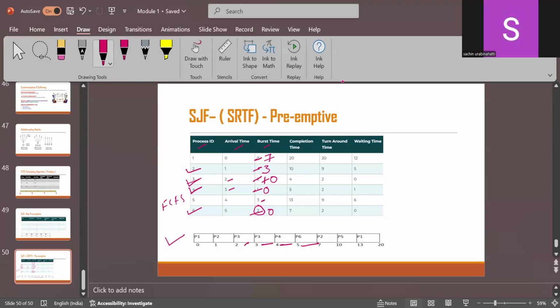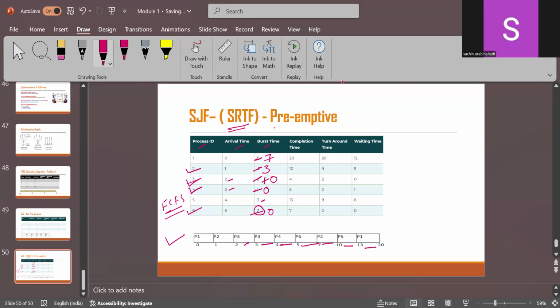So if you observe P2 and P5, who will take the control? As I have discussed, this tie can be broken by the first come, first serve methodology. So definitely P2 wins the race. P2 will execute first for 3 units of time. Then P5 executes for 3 more units of time, and everything remaining is taken care of by P1. Correct? So this is how the Gantt chart is drawn for shortest remaining time first.